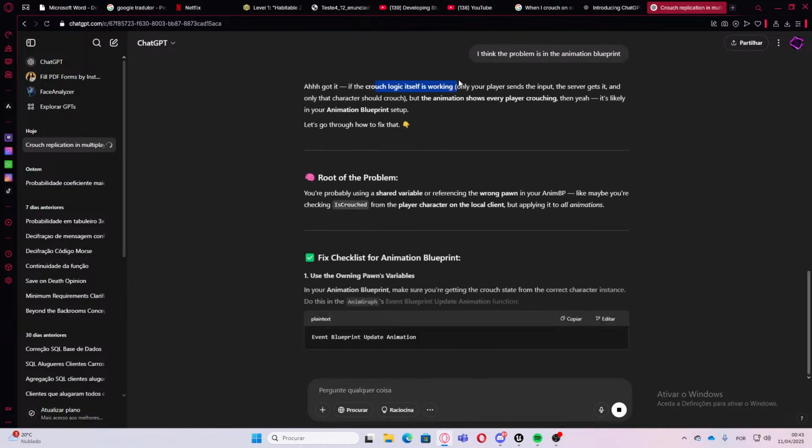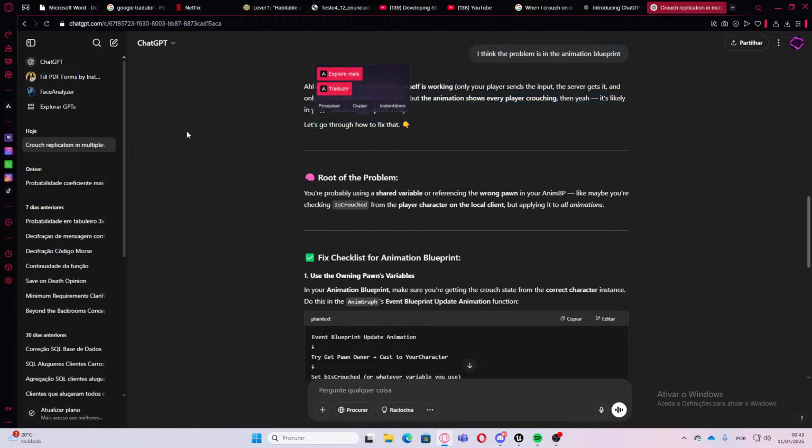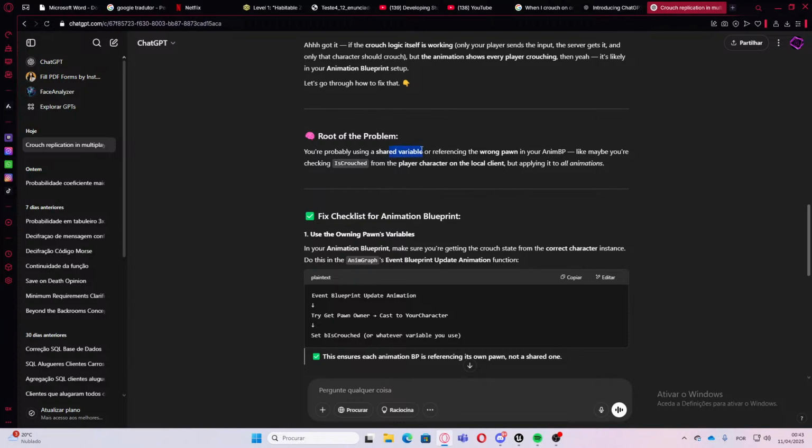If the crouch logic itself is working, only your player sends the input, the server gets it, and only the character should crouch. But the animation shows every player crouching, then yeah, it's likely in your animation blueprint setup. You're probably using a shared variable or referencing the wrong pawn in your ABP. Like maybe you're checking is crouched from the player character on the local client, but applying it to all animations.